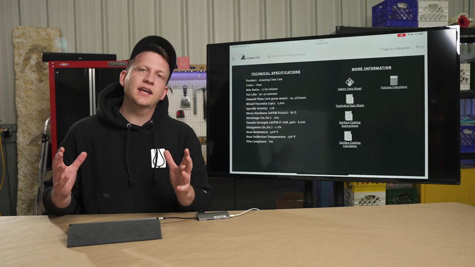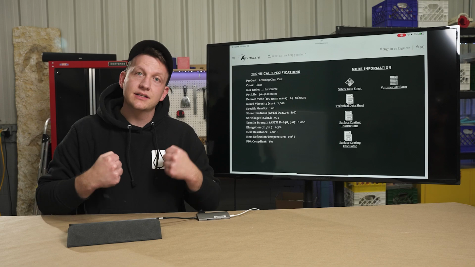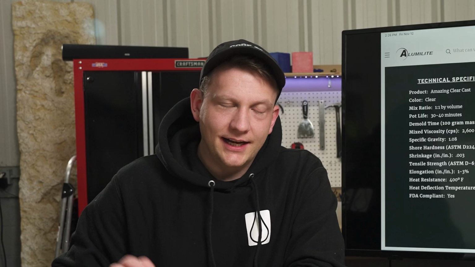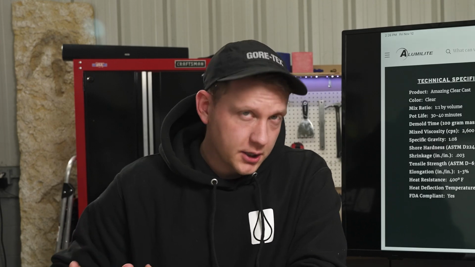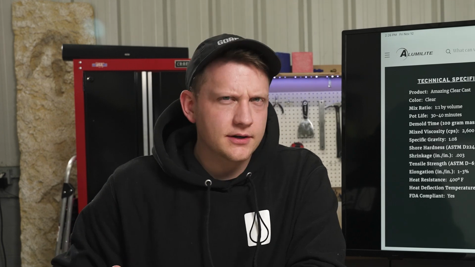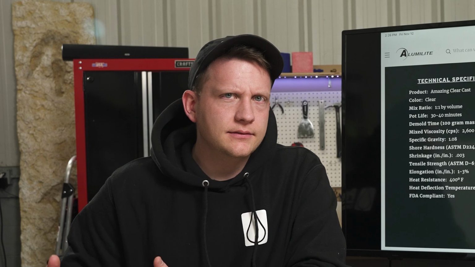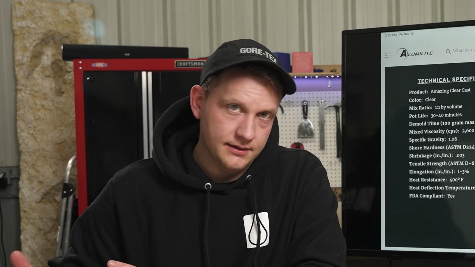But for now, just recognize that it's actually how hard the material is that you're working with. In this case, it's a pretty stiff resin on the D scale. I do have to clarify that this is the hardness measure once it's cured. It's liquid beforehand, and then it cures hard. Somebody was gonna ask, I just needed to clarify.